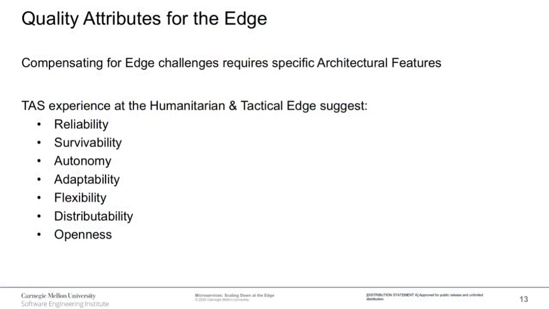All right, so here's just a basic list of what our experience suggests are the most relevant quality attributes to edge environments, both kinds. I want to take a moment again and acknowledge that we're just throwing a list of quality attributes at you here without any specific architecture or experiences to ground that list. But, like I said, we can't go into detail about that in this venue. So what I can say is that our experience suggests that these are the most important 7. They are the key quality attributes to look at when designing for the edge.